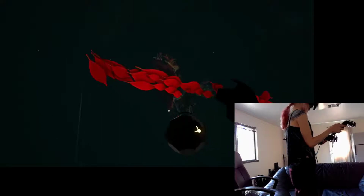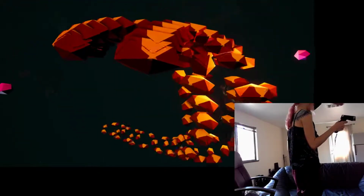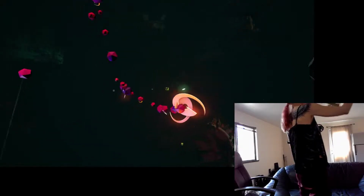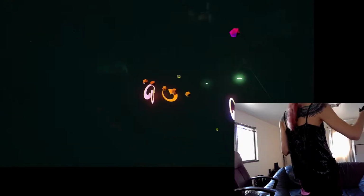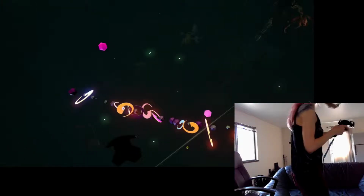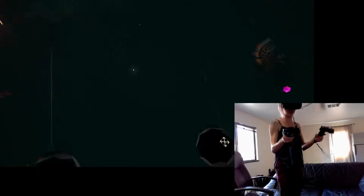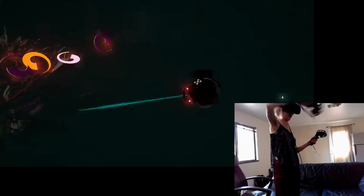Let's try other textures. I'm just really into the particle dynamics more than I am whatever the object is. That's cool. Stationary for a little bit. Okay. I know I've had my back to you guys for a minute. My bad, but still, I don't want to be swinging my arms at my computer.